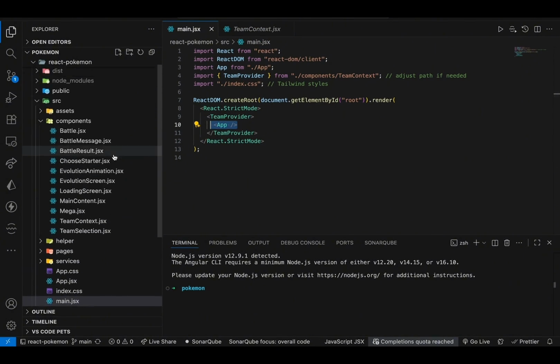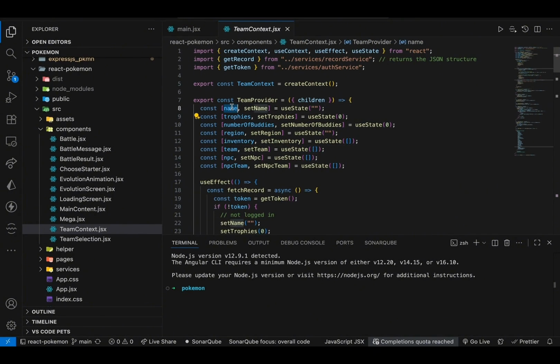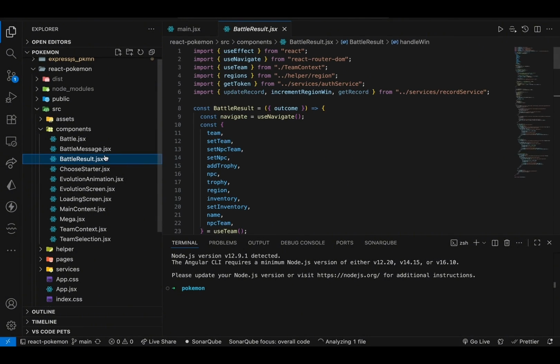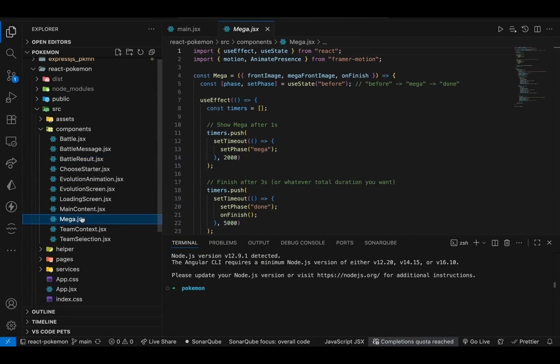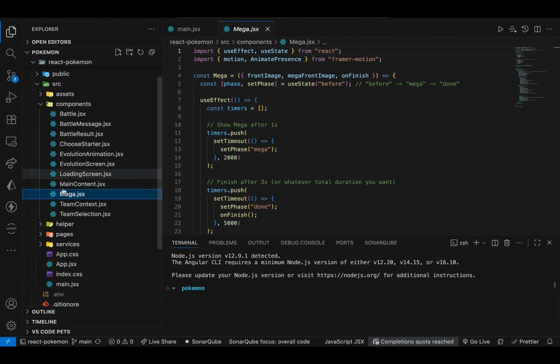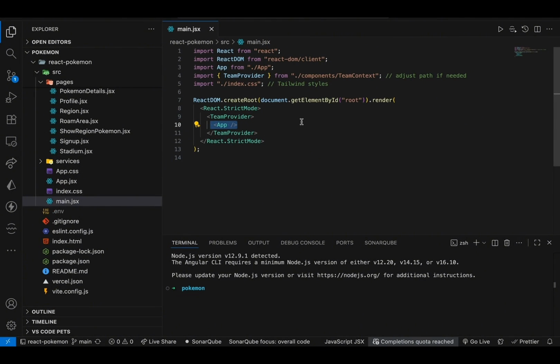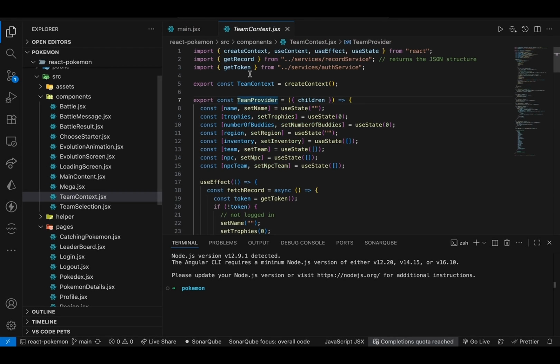So this name state here, I can call it from the battle result, the mega, to the catching Pokemon component. And yes, it's really amazing, to be honest.